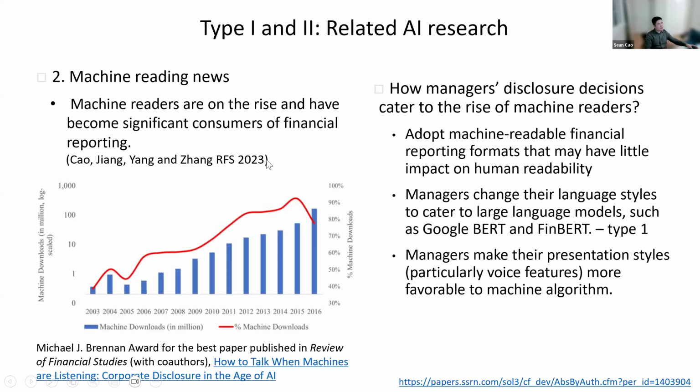I want to talk about another example just to give a more sense of what type of questions we're asking. So in the figure here, 20 years ago, when firms disclosed news, most of the news was consumed by humans, very little by machines. But look at right now, whenever a company discloses something, the information is consumed by machines, not by humans. So the question we're asking here is, 20 years ago, managers tried to disclose news to make humans happy.